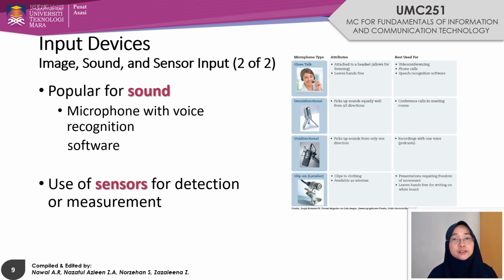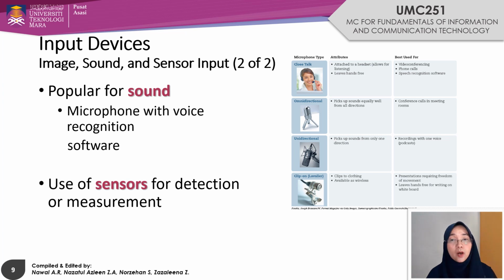There are a lot of microphone types on the market. So if you look at the table here, you will find that one example is the closed-top microphone type. It is attached to a headset, allows for listening and leaves the hands free. So it's very suitable for video conferencing, phone calls, and speech recognition software.